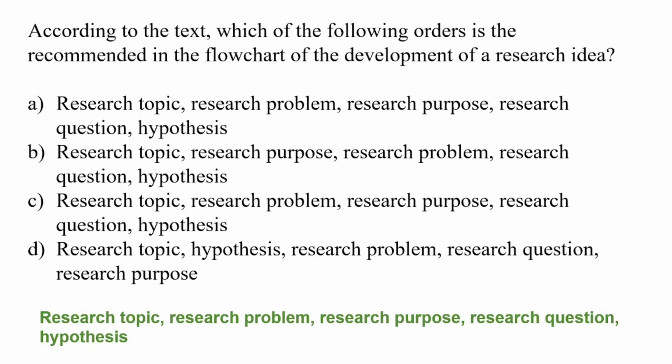Then you define a research question. You have figured out the topic, you have found the problem, you have found the purpose. Now you properly define a research question. This is the question that I am aiming to answer. And then you write the hypothesis that if this thing happens, then that might be happening. If this thing happens, that will decrease this thing. If this thing happens, that will increase that thing. So that is the hypothesis that you are talking about. So this is how the flowchart works out in the research methodology area.